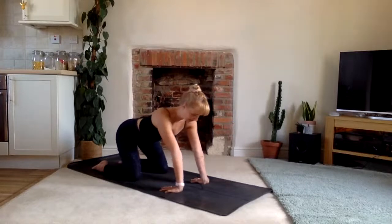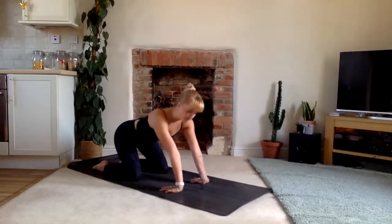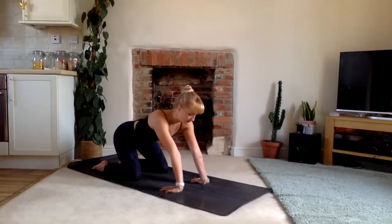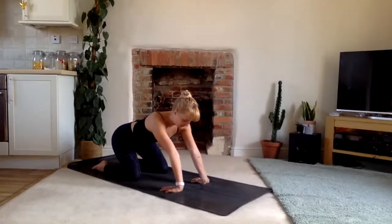Making sure you're pressing into the fingertips. And see how far forward you can go. Making sure the wrists are staying down, so you're not lifting them up. The whole palm is down. Good. Last one here.